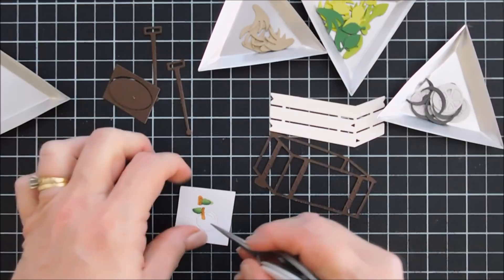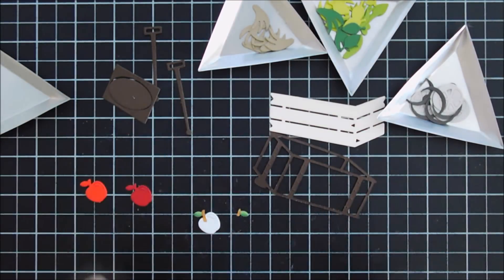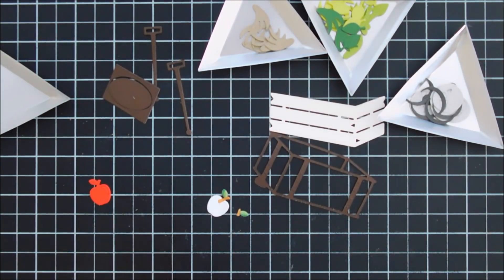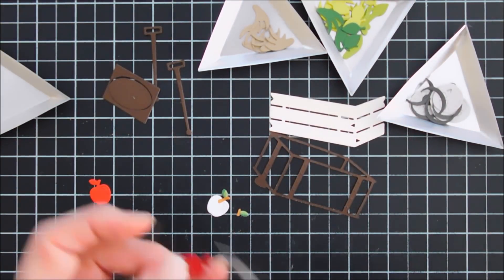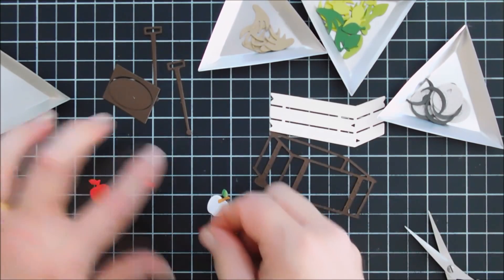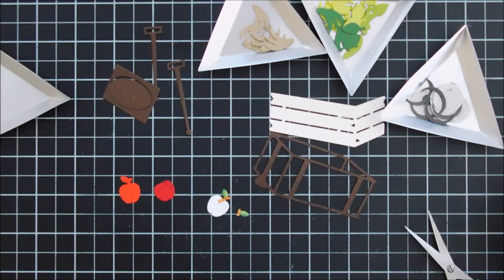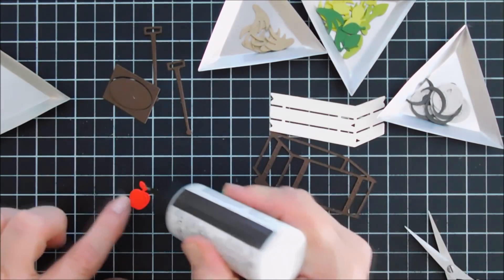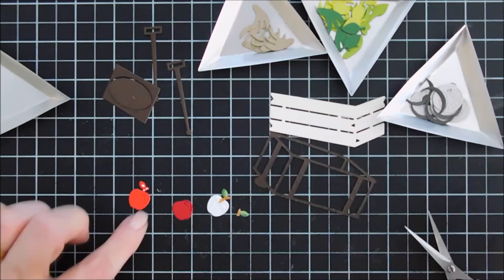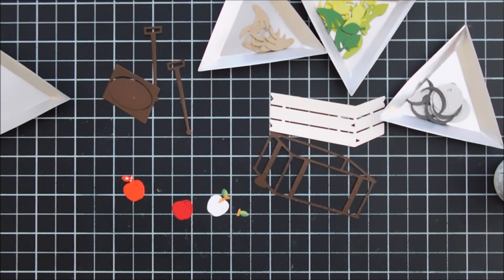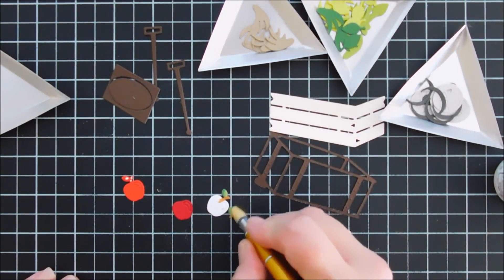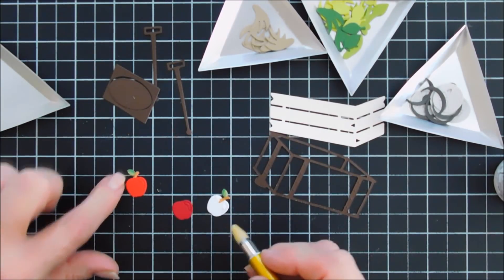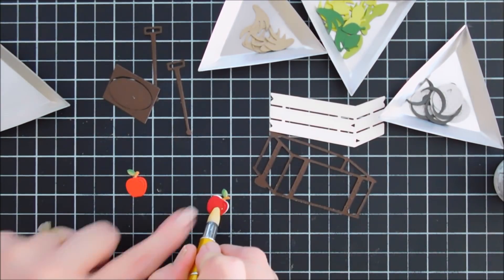So I'll show you both ways. I colored it in with E35 was my stem and then the greens that I used for my leaves were G46. That's the darkest shade and then G43 is the lightest shade. Now if you don't want to fuss with that little piece just snip off the leaf that you die cut out on your red apple and then all you have to do is take that red apple and add that right on top of your colored in apple. So that's one alternative.